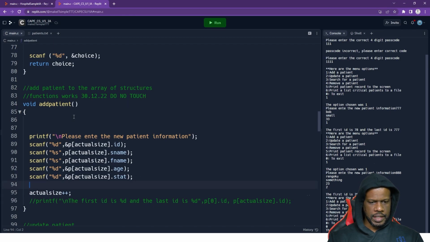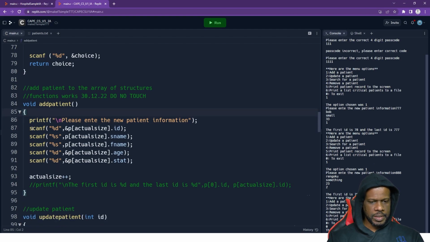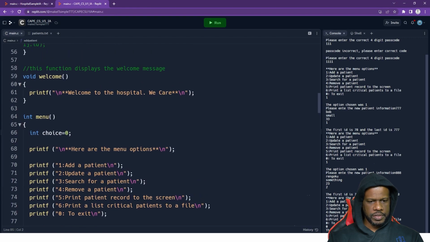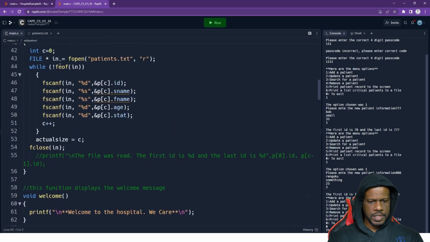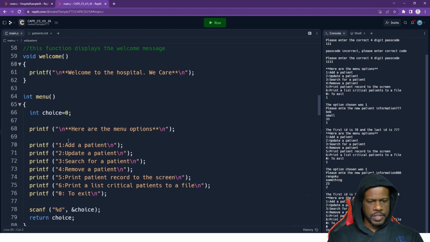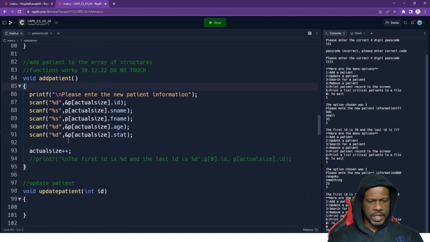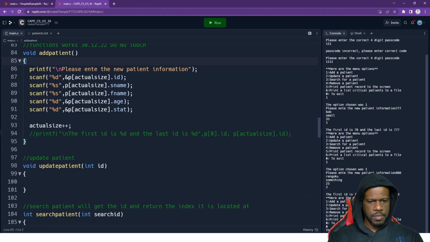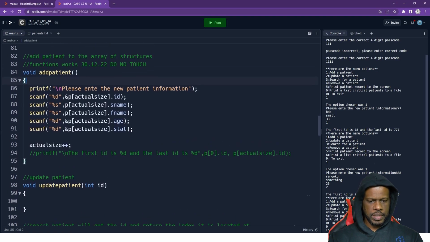I actually put this function works, do not touch it, but I want to make it more efficient because I don't want to have to deal with that -1 all the time, in every single function. So if I put the actual size as C here, the actual size will go up by 1 once I put in an actual value. Nope, but I'll have to put the actual size plus at the start. Okay, let me carry actual size here.